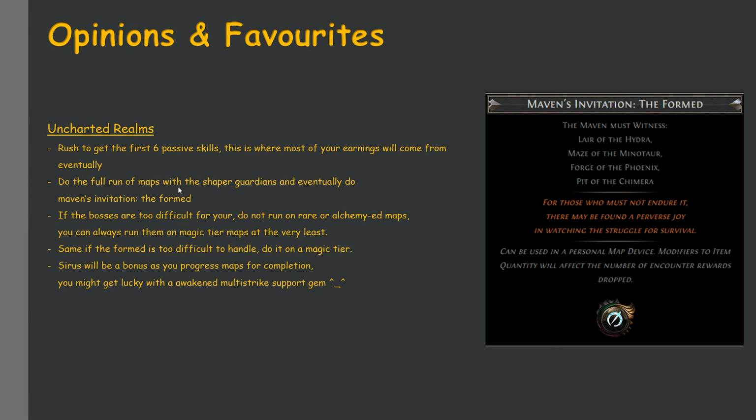So you do the full runs of the Shaper Guardians, and eventually just do the Maven's Invitation, the form over here. In the Maven's Invitation, every 2 of the Guardians will spawn at a time. Whenever you kill one, the next will start to appear. So for some of the league starter builds, it can be actually quite difficult to do.